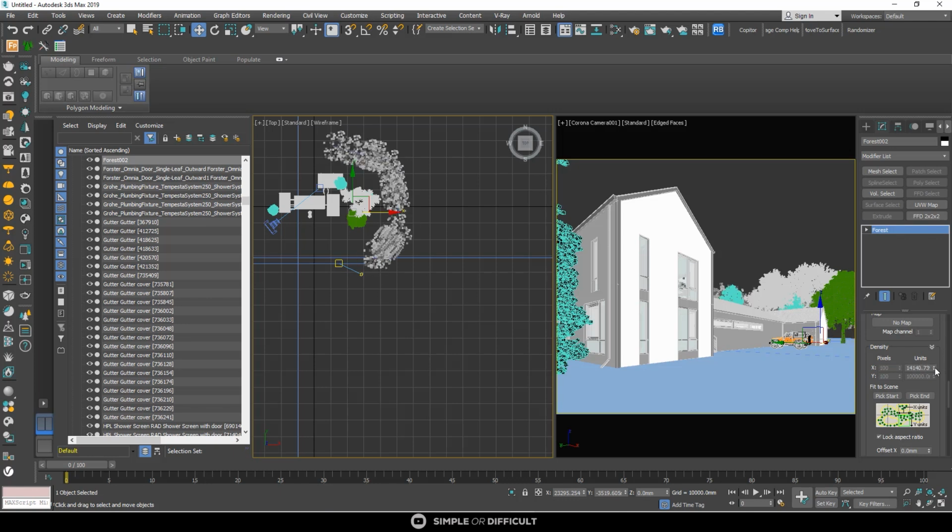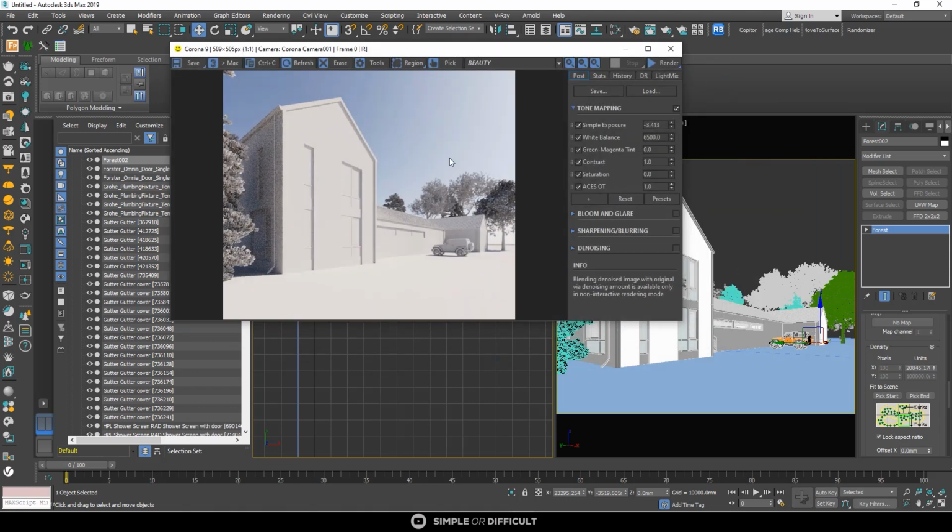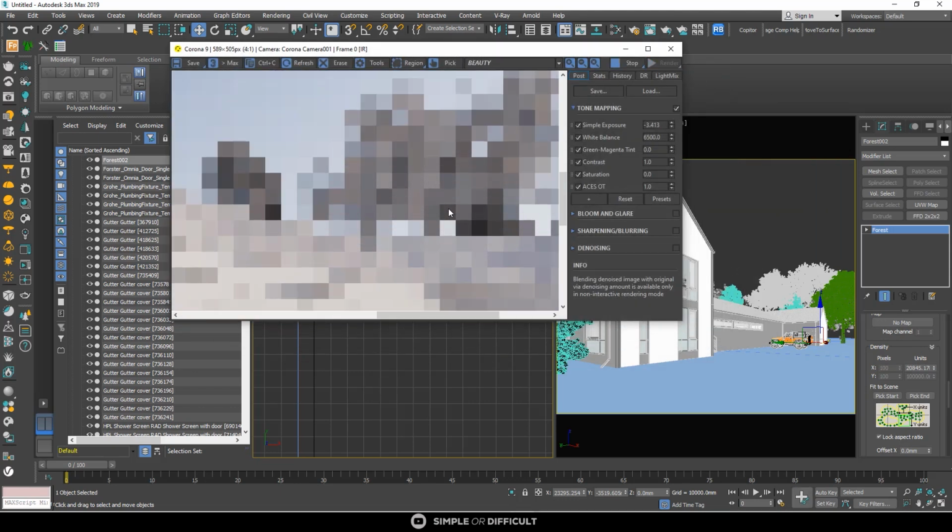Let me see if this is going to help add. It is not adding it. Let's see how it looks.